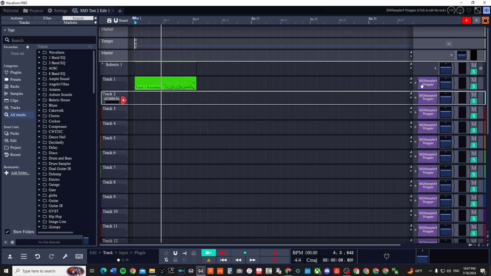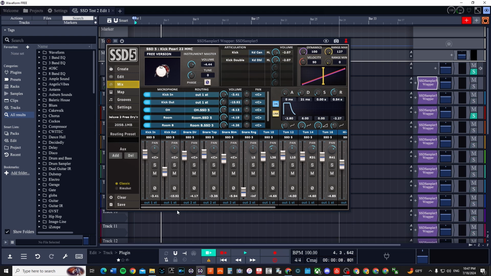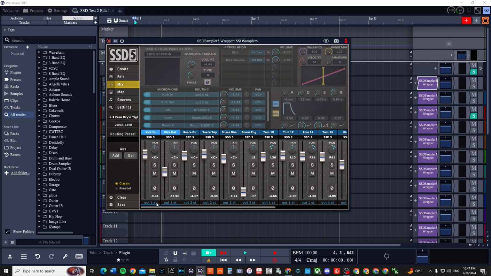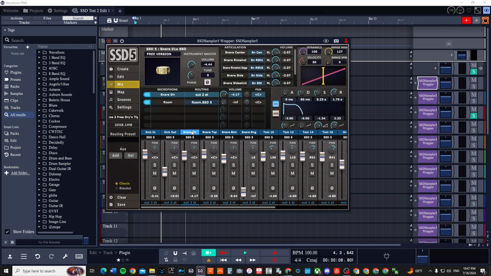And in order to do that, what I'm going to do is set the output of everything else on different outputs. So I'm not going to start at output 1. I think it'll make more sense once I do it. So let's get it going. All right. So this is going to be control, kick in, kick out. Let's do those as output 2. All right. And then snare drum, I'm going to switch now.